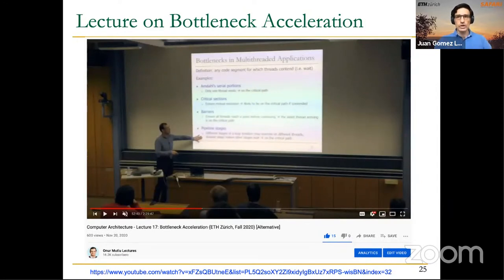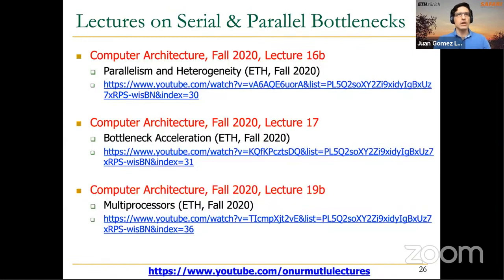What can I do to accelerate the bottlenecks in these codes that, okay, are great because they have some part of the code that is parallelizable and I can execute it, for example, using SIMD operations, but some other part is inherently sequential, and I cannot parallelize it. There are also ways of speeding up, for example, critical sections, which are sections of code where only a single thread can be executing at the same time. There is no possible concurrency. Here you have the links to these lectures.